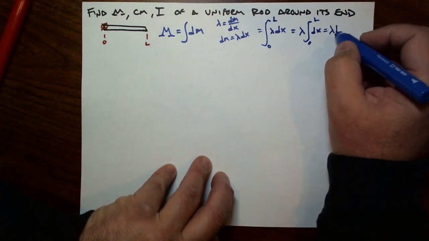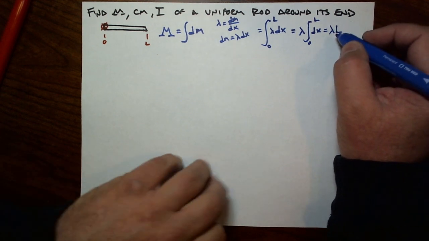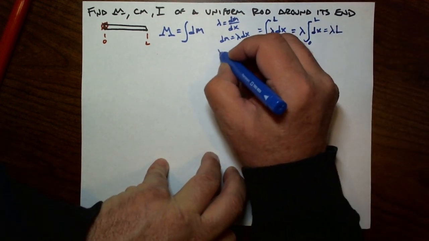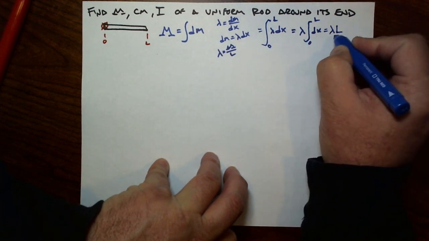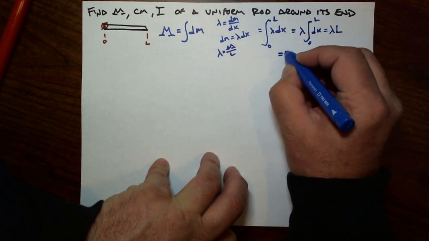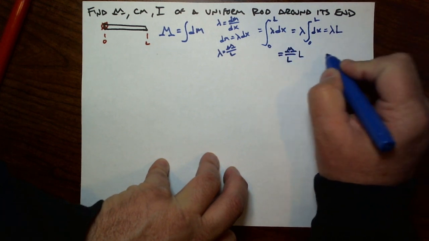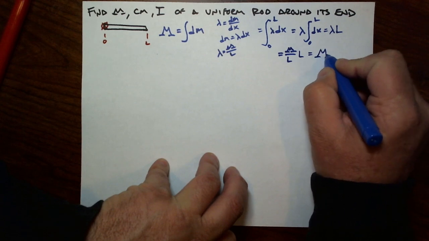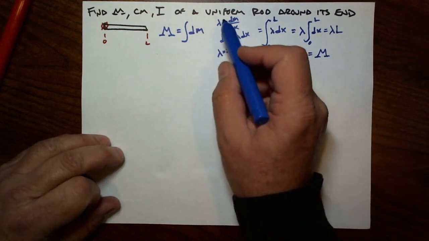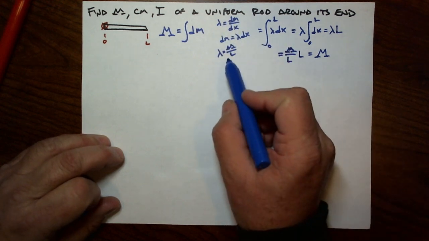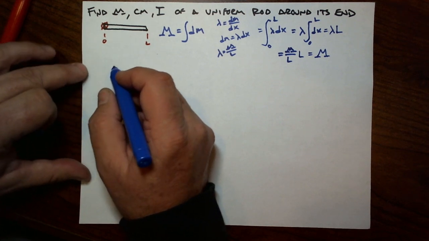Now that doesn't look like the thing that we know, but lambda itself is also the total mass over the total length. So let's put that in, and that's going to be the total mass over the total length times L, and the things cancel out, and we get back our total mass. In this case, it's just proof, because the uniform rod is boring. Lambda is a constant, so m does equal m in this case. Trust me, we need this later.